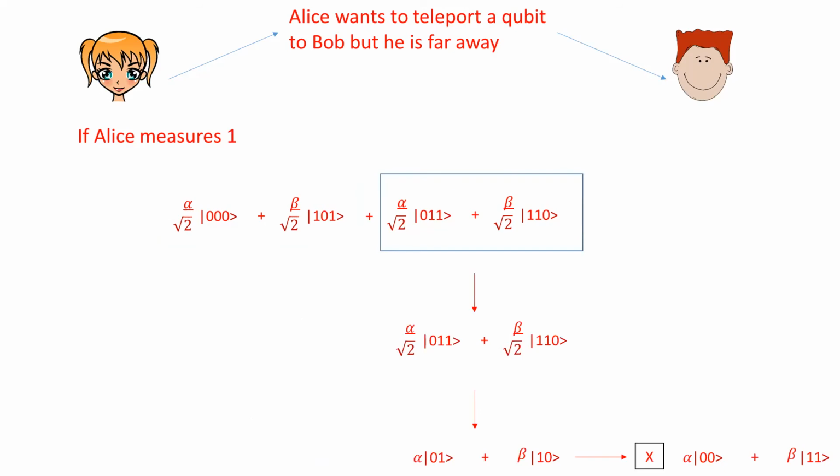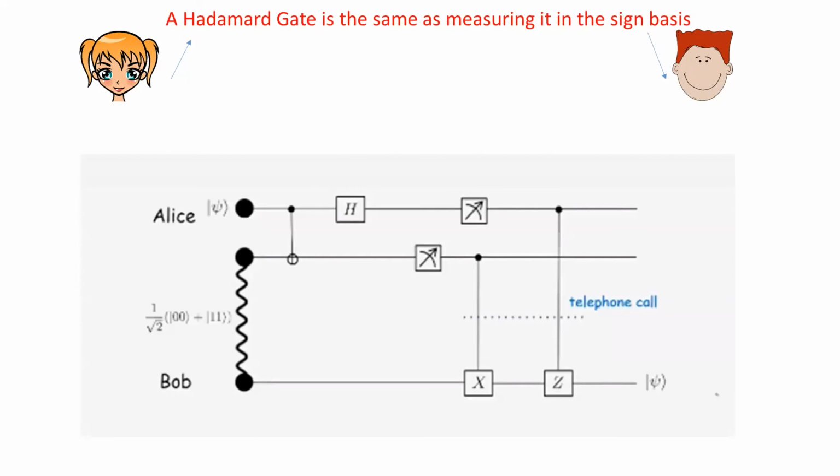And that merely comes through whatever answer you get, you have to apply an X gate in order to get to exactly what we want, which is at the bottom right-hand corner. And that's the exact duplication of the original quantum particle that Alice has. And that's basically it. She then has to, once she's measured her own qubit, tell Bob whether she got a 0 or 1. This is very important. There has to be classical communication between Alice and Bob. She has to somehow say, hey, I collapsed my qubit and I got a 0 or a 1, and then Bob will apply an X gate or a Z gate depending on what he gets told.